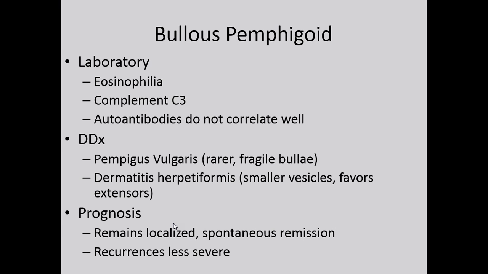Actually, the laboratory findings are going to be the same as the other two. The differential diagnosis is going to look a little bit more like vulgaris because it's going to have more of an acute, deeper appearance. And then dermatitis herpetiformis is also in the differential, because the vesicles and papules are going to be present, and the itching is going to be present also. Plus it favors the extensors, just like herpetiformis. And we'll see that here in a second.